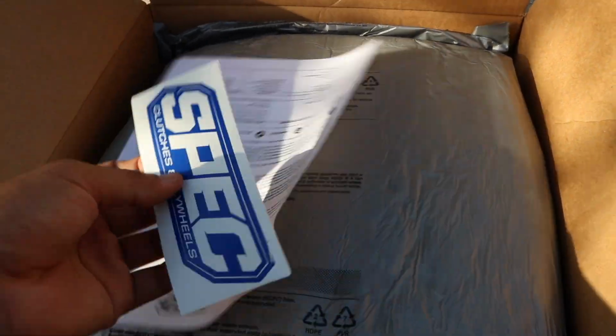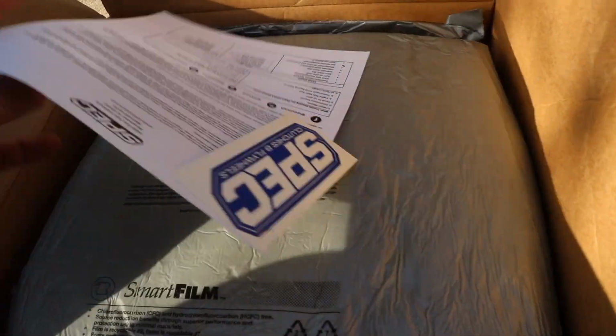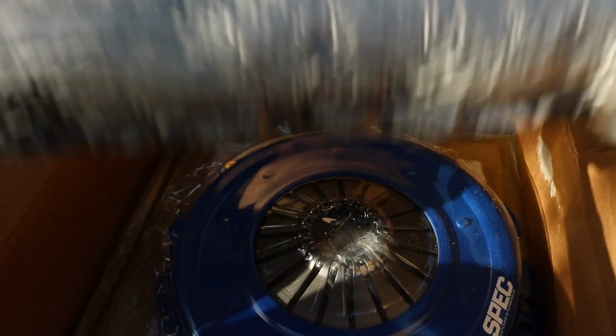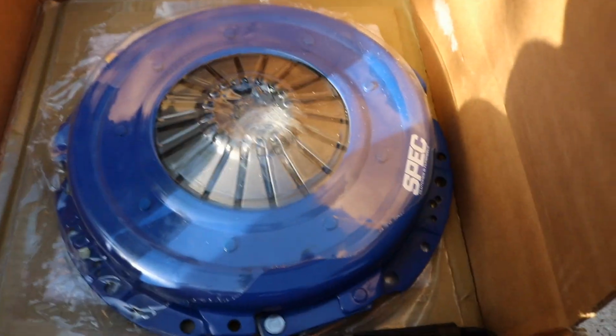So of course, gotta get the decal and paperwork, which we don't really need. And there she is. If you guys are wondering what type of clutch this is, it's a Spec Stage 3 Plus. And I think online it said it was good for about 850 torque. If you're wondering why so much torque, I bought it for the future. I don't have to worry about this later. Just better to cry now than later.